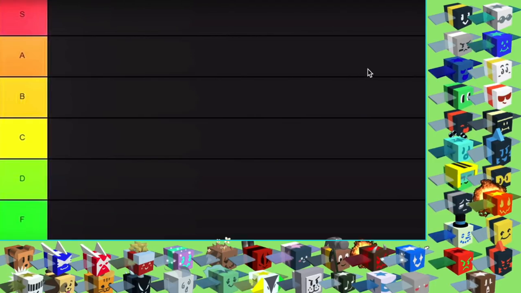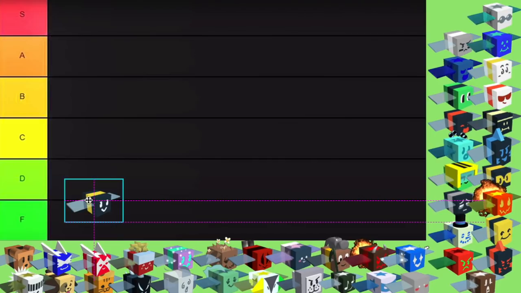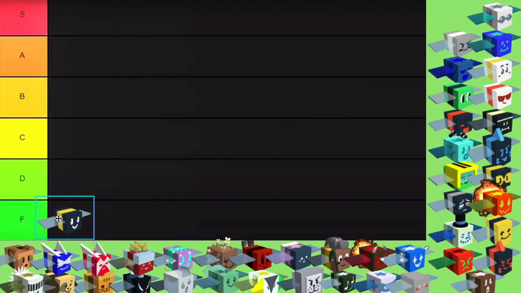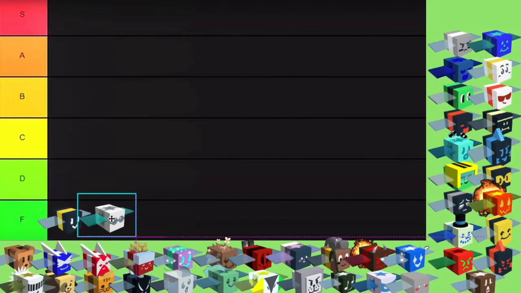So the first bee that we're going to talk about is Basic Bee. Now Basic Bee, when it's a normal bee, not gifted or anything, it's good, but it's really not that great. So with that being said, we're going to put it down in F tier. Poor Basic Bee, but that's where Basic Bee goes. Next up is Bomber Bee, and we're also going to put Bomber Bee down in F tier because bombs fill up our bag really fast, and that's pretty much all that Bomber Bee does, and it doesn't have that great of stats all the way around.